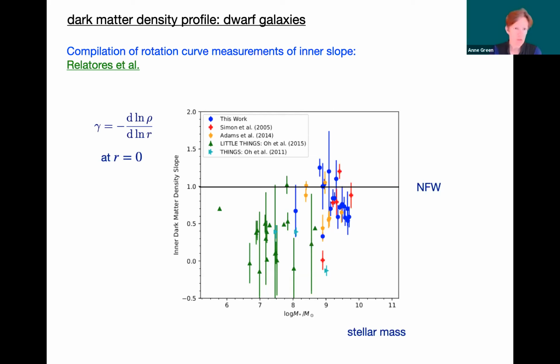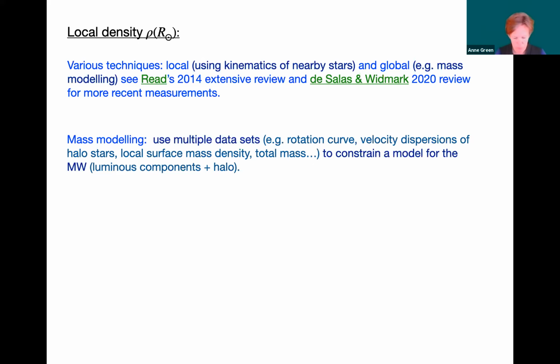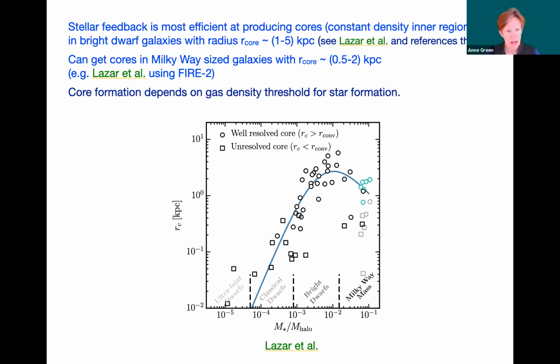No, this is a really good question, and it's showing quite how messy the physics is. I don't have an intuitive understanding of this either. Annika Peter later in the school would be the person to talk to about this. It comes down to when you decide the gas is dense enough to form stars, and I don't have an intuition as to why this happens more easily in dwarf galaxies than Milky Way galaxies. So it's a good question, and I'd suggest asking Annika Peter later in the school.